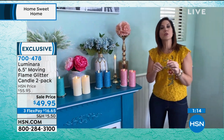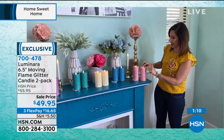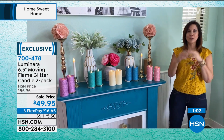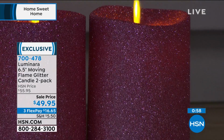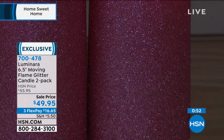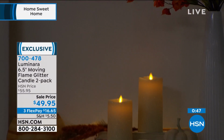Here's what makes them so wonderful. Not only are they hand poured, not only are they beautifully designed, you can see we have that artisanal edge here, so it looks like it was pre-melted, but that is a patented design. It's electromagnetic technology. So for all your techies out there, the reason it looks so realistic, there's a little magnet inside that pulls it, and it dances and sways just like a real flickering flame. Awesome. I love it when I have guests and they come over and they actually want to touch it because they don't believe it's not real.